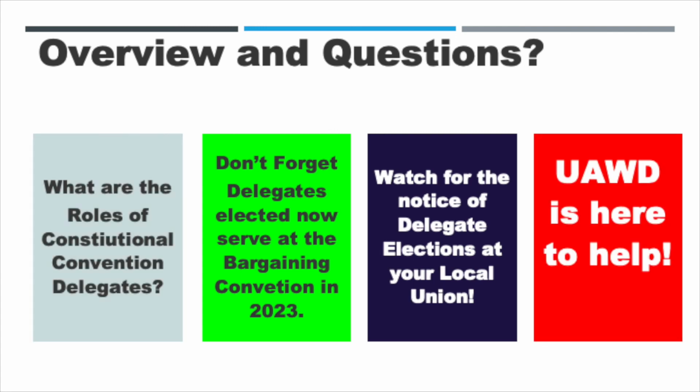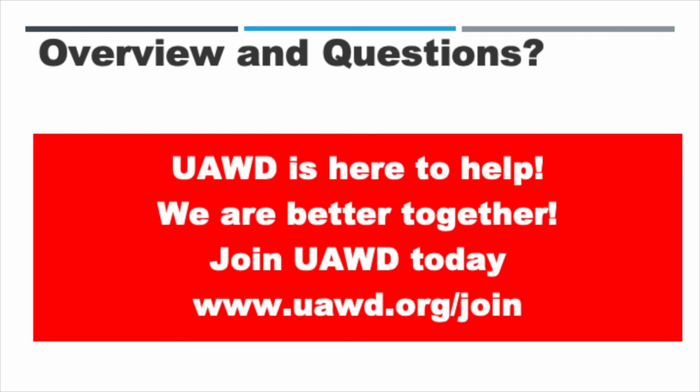And UAWD is here to help. We've got 2 terrific staff organizers that are reaching out to folks every day, trying to help you run for delegate to the convention, answer your questions, and help you build a successful delegate campaign. So don't hesitate to reach out to us and become a member. We need to work together to get this done. And we do great things when we work together, when we pool our resources.